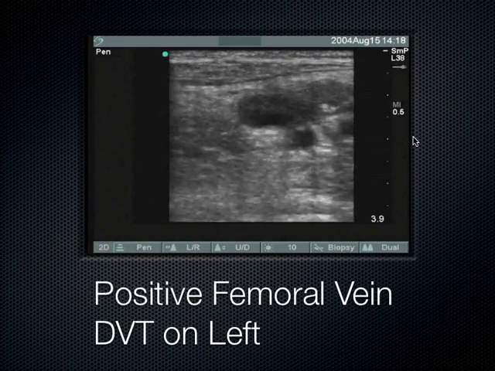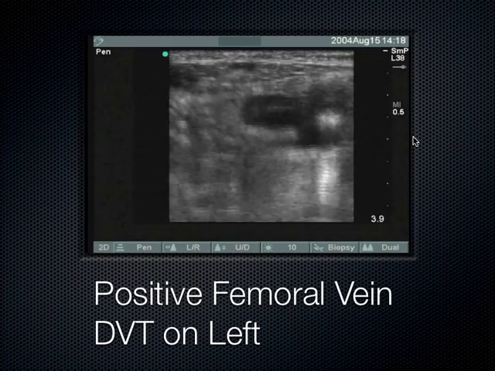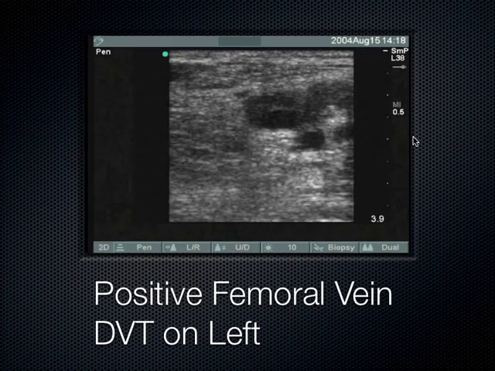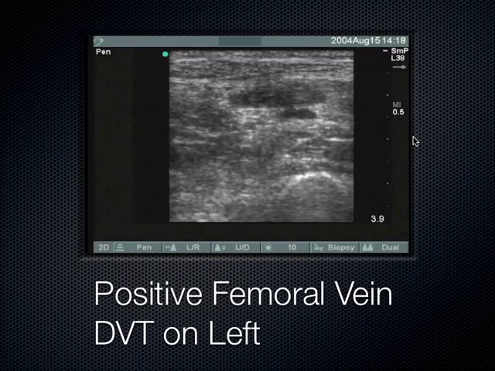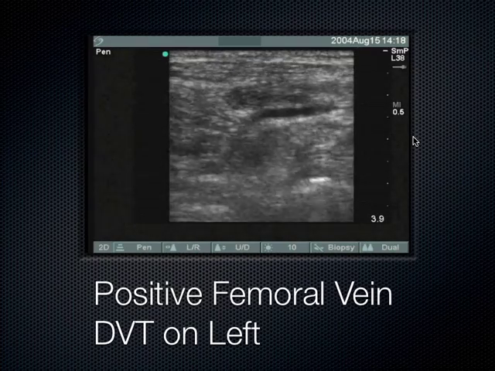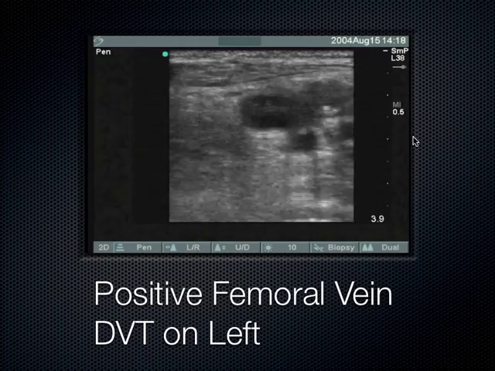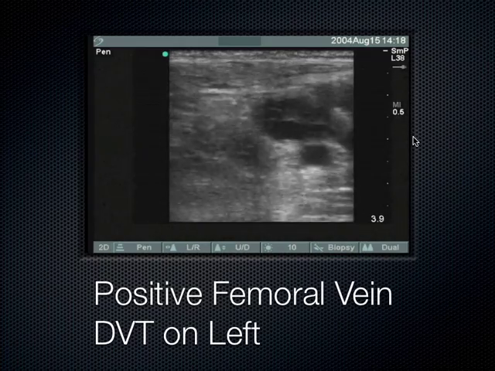And so when it's non-occlusive like that, it's partially occlusive. I mean, the blood's still going by. The patient's like, I don't know, my leg seems like it's kind of swelling. And so those can still dislodge and go up and cause a PE. So it's still a very important thing. And you can see how you could miss it.